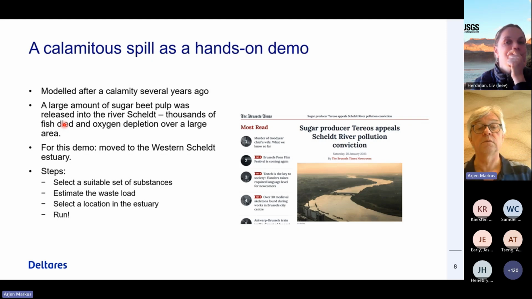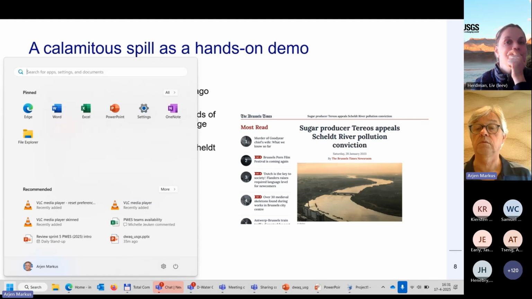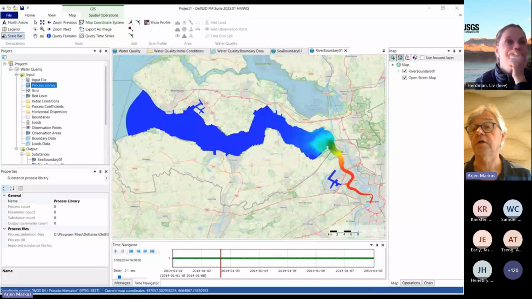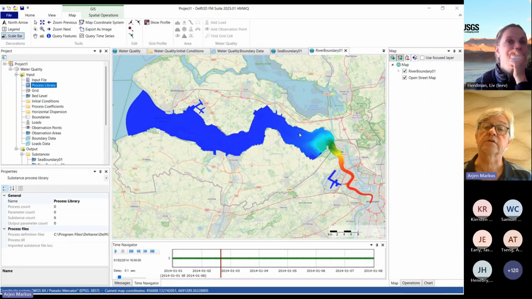And if you go back to this project again, the River Scheldt is running over here. It has a number of tributaries, and here, after passing the city of Antwerp, it enters the Western Scheldt, this estuary.